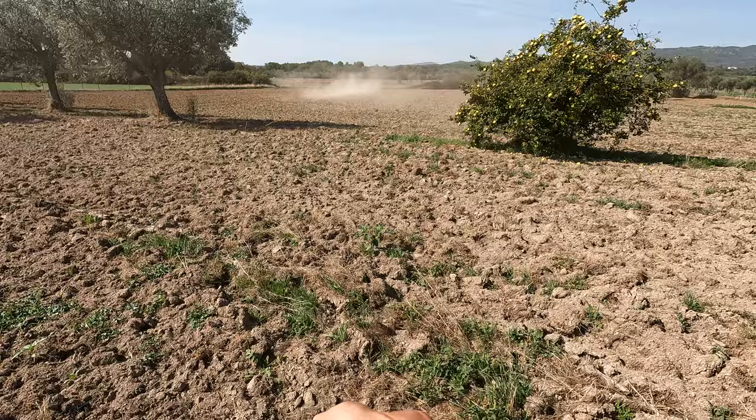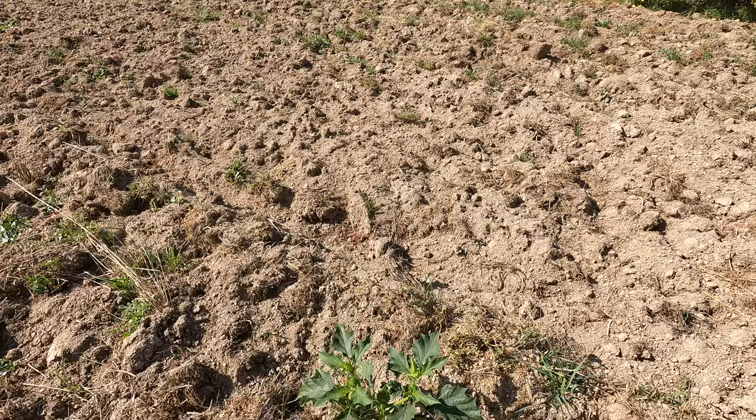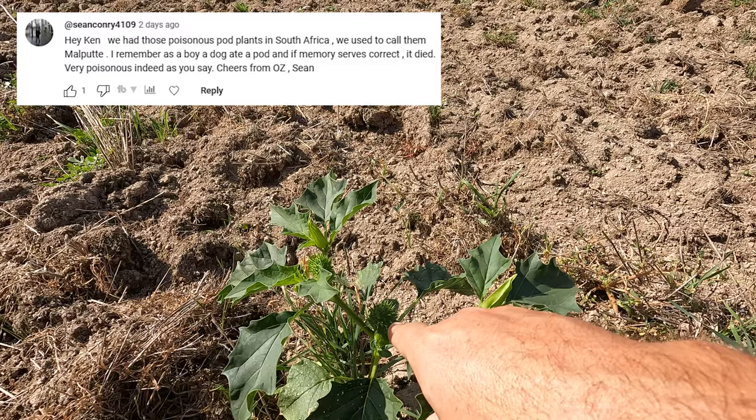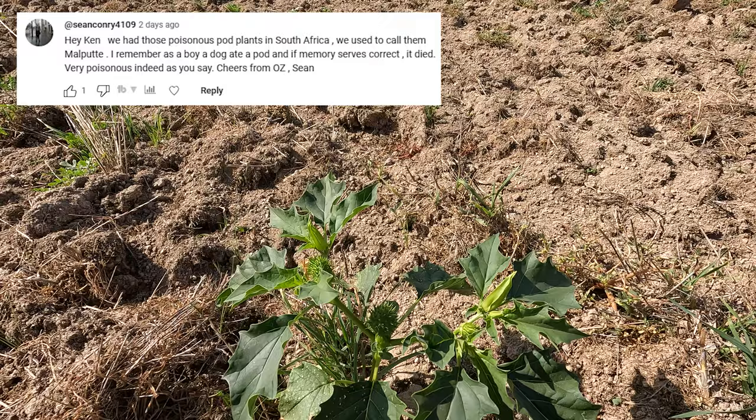Oh look, this is that plant I was talking about in last week's video. Datura, moonflower. Someone commented on my video the other day and said that they have these in South Africa and they're called mulpitta. This is that really toxic plant, the one that's full of dimethyltryptamine or DMT. But don't mess with this, it'll kill you.